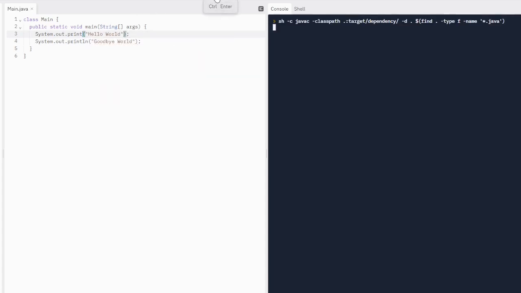Now, what if we did a print statement and then a print line statement? So we're going to do system.out.print, system.out.println. And when we run this, print line ends the line you're currently on. So it's still going to stay on the first line because it's going to end it for the next print statement. So if we do system.out.print again, I'll just print world.